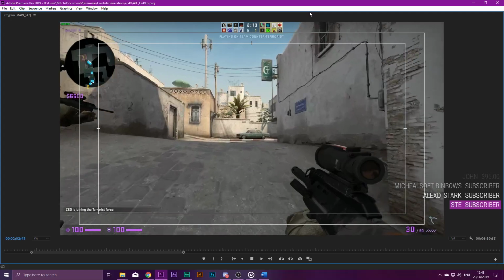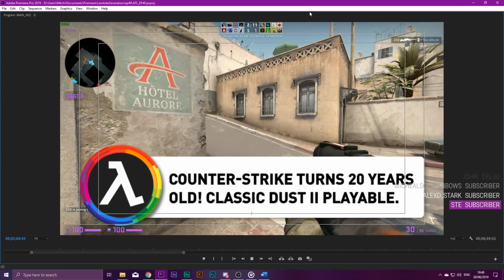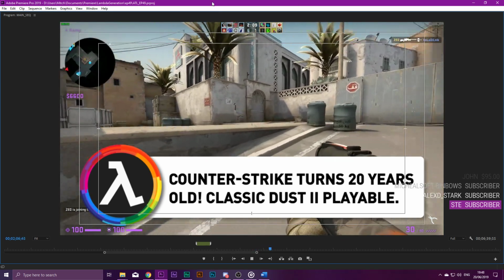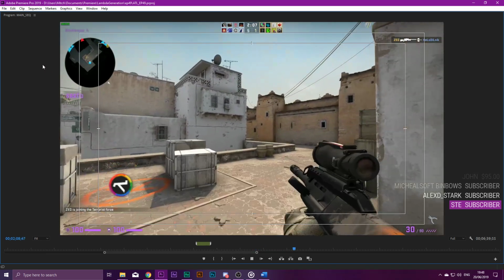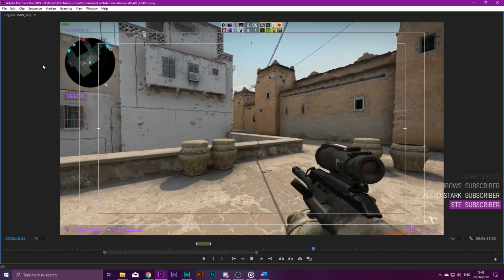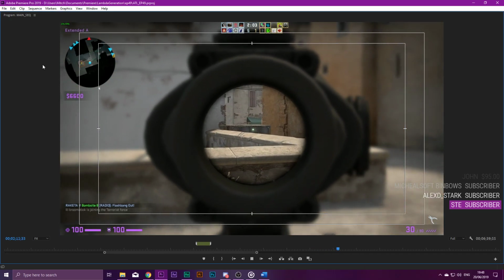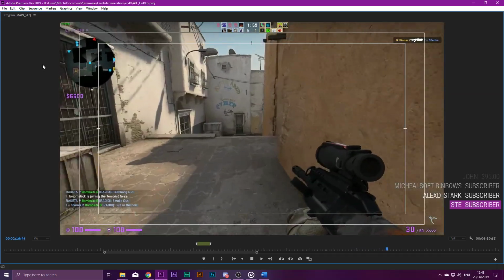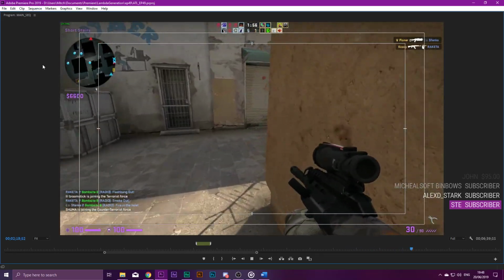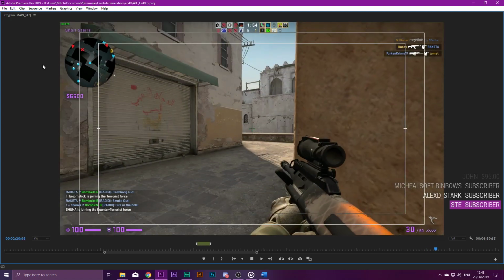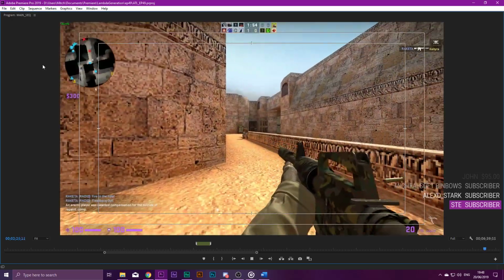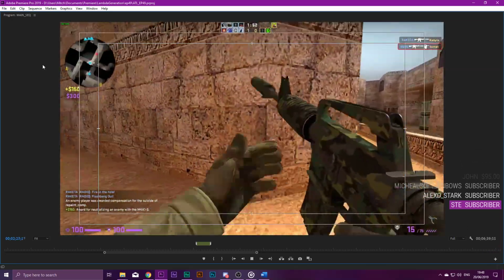Last week we had the 18th anniversary of Half-Life Blue Shift. But yesterday we actually had the 20th anniversary of Counter-Strike's first public beta release. And how did Valve celebrate this? Well, actually, they did do something this time. Holy balls. It's not anything major though, but hey, at least they put out a blog post on the CSGO blog mentioning it, and they added the classic Dust 2 from 1.6 to CSGO as well.